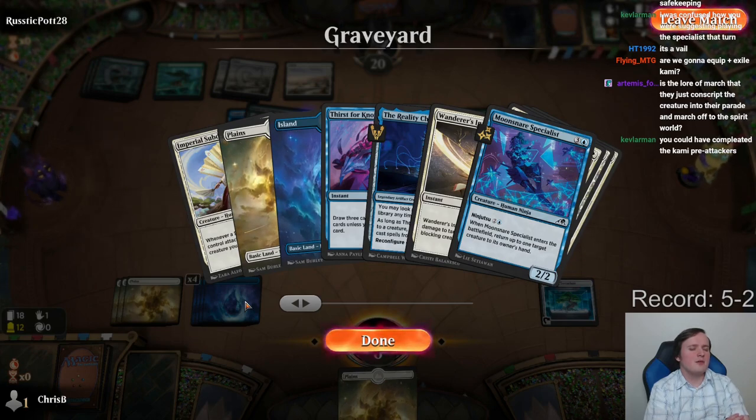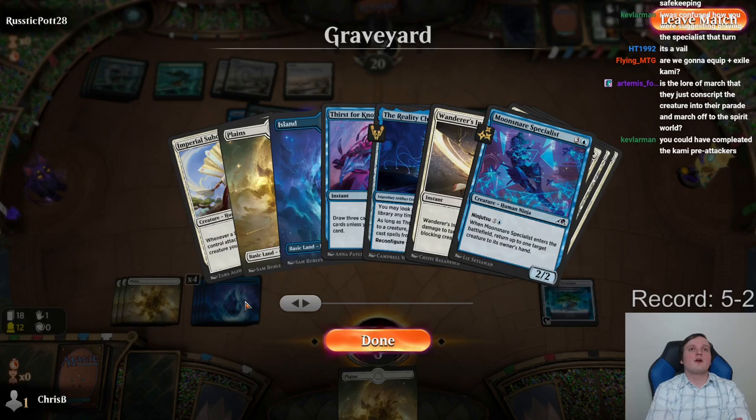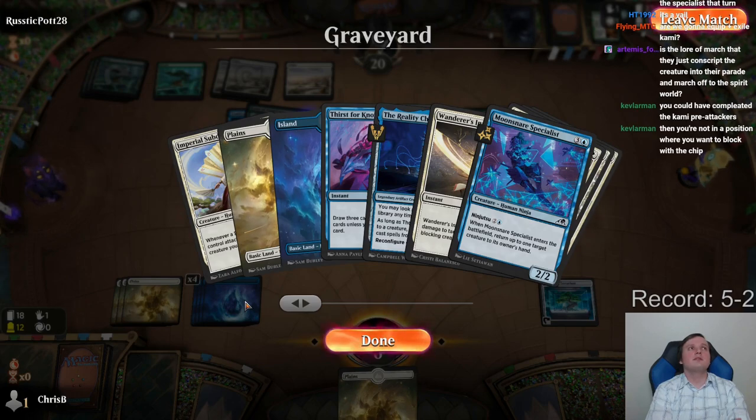So the timing on the Tamiyo's Completion was definitely a mistake. I was supposed to do it before they swing, because I knew what I was going to hit regardless, and blocking just didn't accomplish anything. So that was definitely a mistake. But once in that position, I think I still agree with the choice to block.